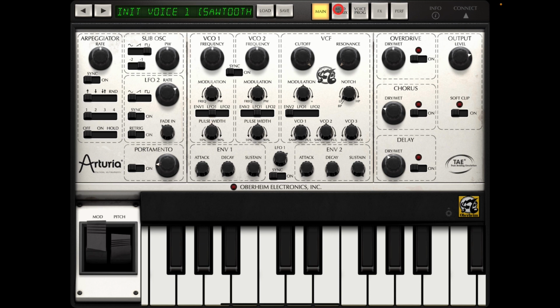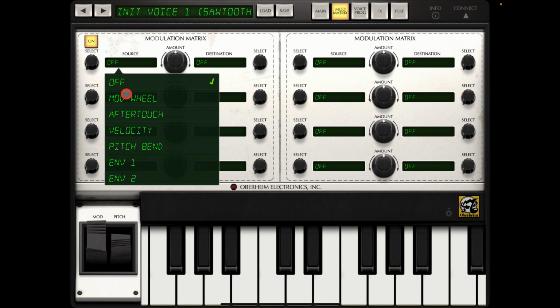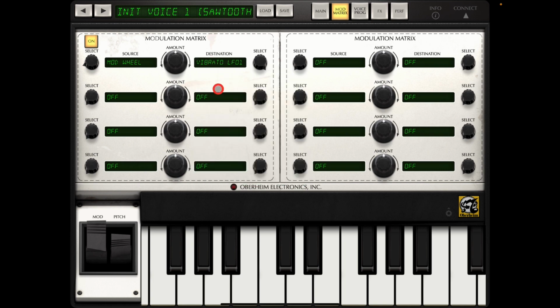Let's just go to the mod matrix and I'll give you a quick brief overview of this. We have 8 sources, 8 destinations, which is really cool. So for example, if we choose source number 1 to be the mod wheel here, and these are the different sources, your LFO1, 2, envelope 1 and 2, pitch bend, velocity, aftertouch, mod wheel. So limited on your sources, but doesn't really matter. Let's choose mod wheel here. And in the destination, we scroll all the way to the bottom here. We have vibrato LFO1. And this is how you get your mod wheel to do your vibrato.